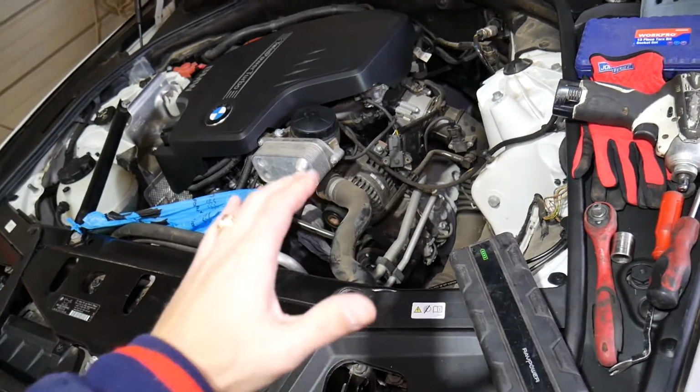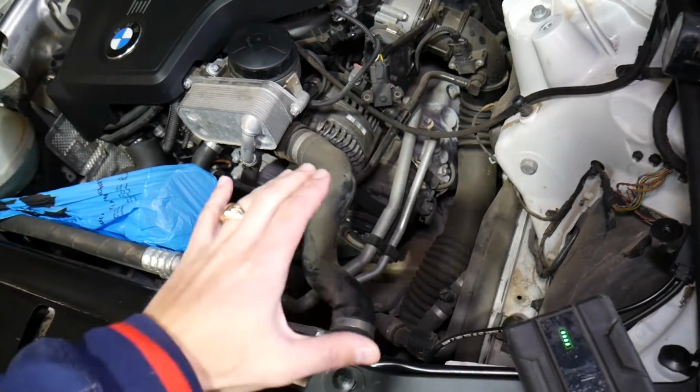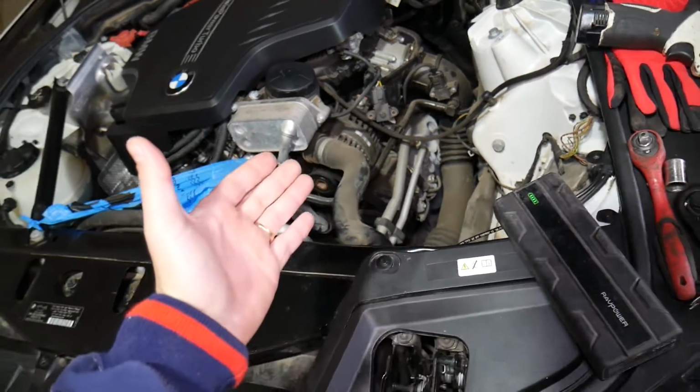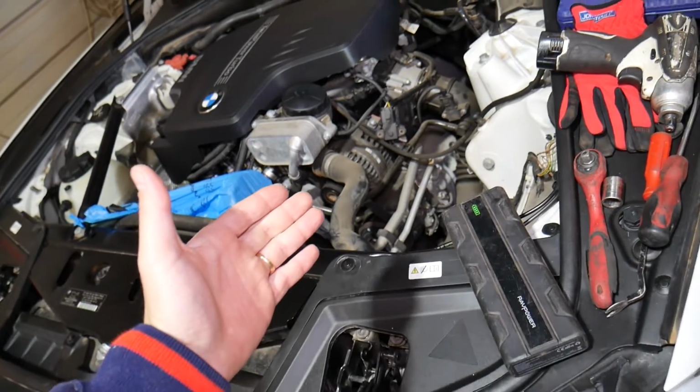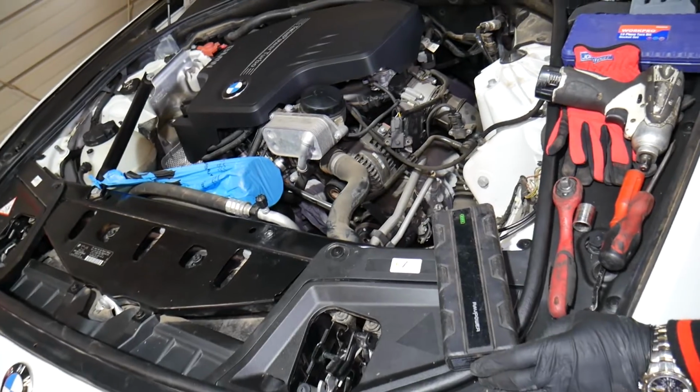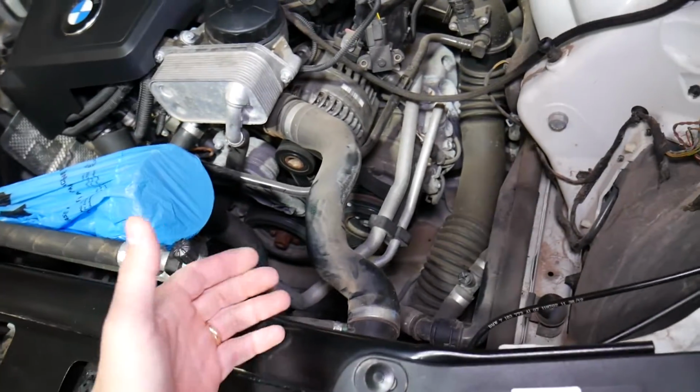For the serpentine belt, you do not have to remove the air filter box, but it gives you way more room to work with, so I would recommend it. If you want to see how to do that, we have a video on the channel called Air Filter Box Removal on BMW F10 528. Check it out if you need help with that. So let me show you now.